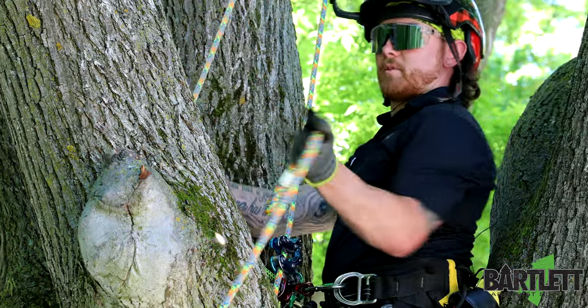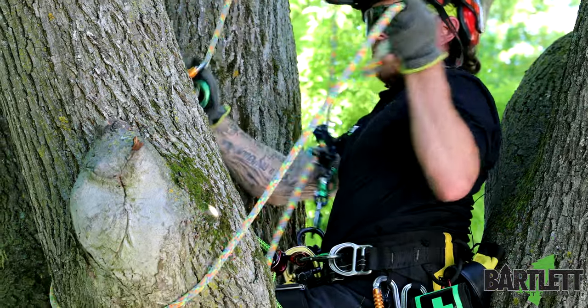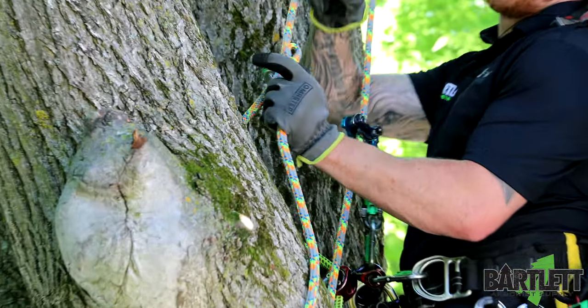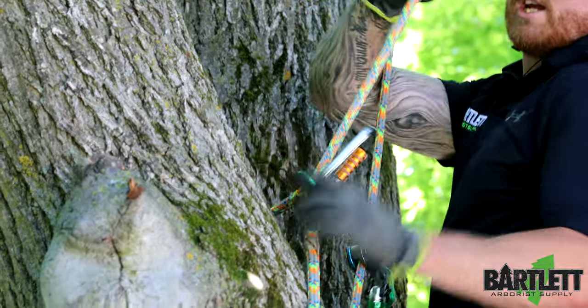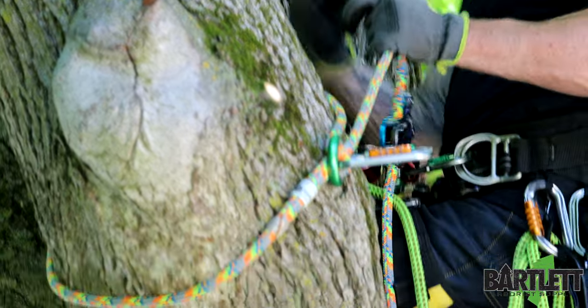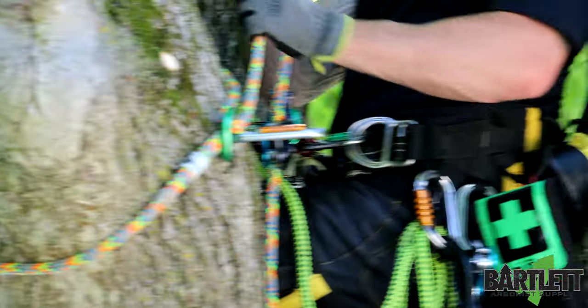So this pretty beefy limb here, you can take this around here, feed my eye through there, and then I'm just going to capture with my carabiner. And then I just, at this point, want to make sure that I have this loaded properly by pushing it down and then cinching into the bite here.